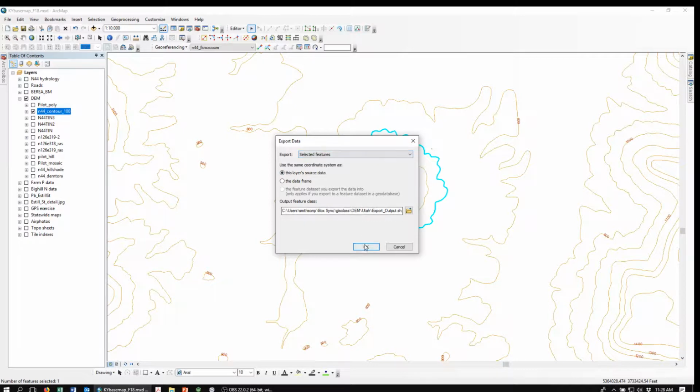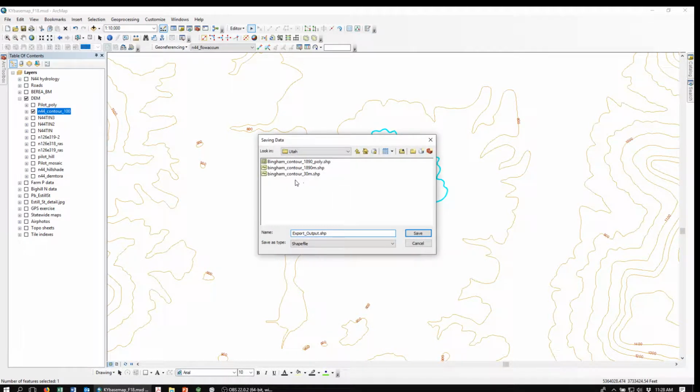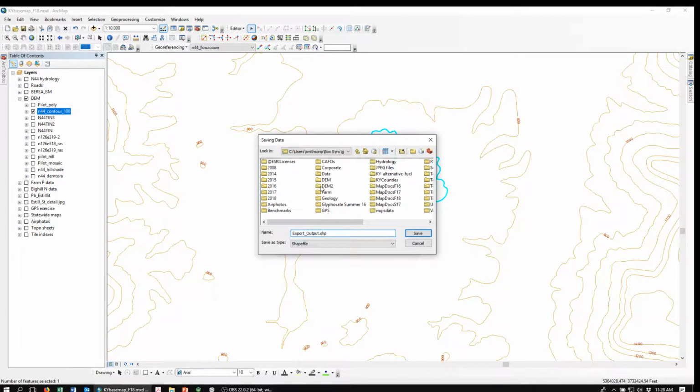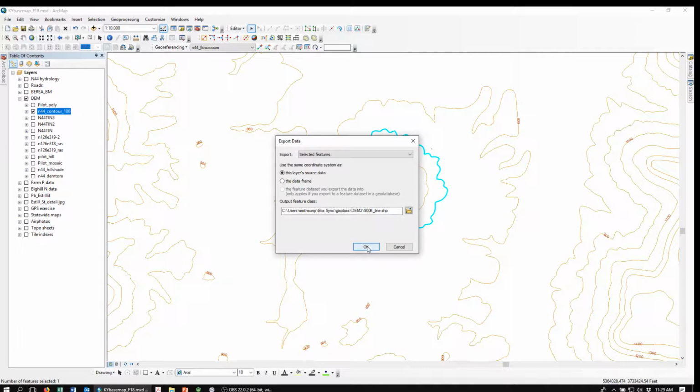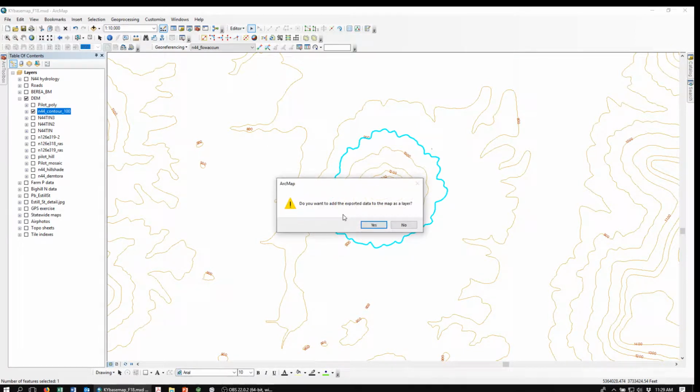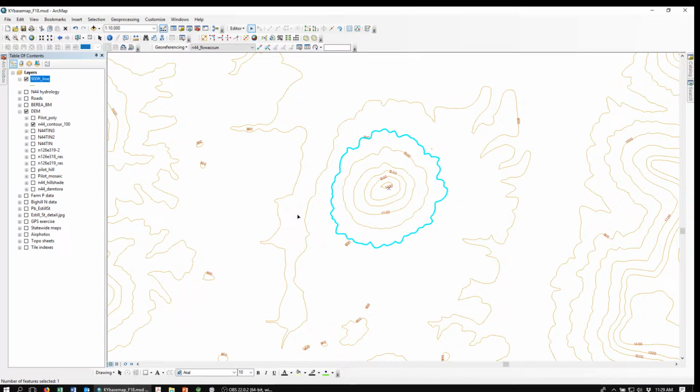I'm going to save just the selected ones. Let's go to this folder here, and this is a line shapefile I'm going to be saving, so I'll call it 900-foot line, and we'll save that and say OK, and let's add it as a layer.